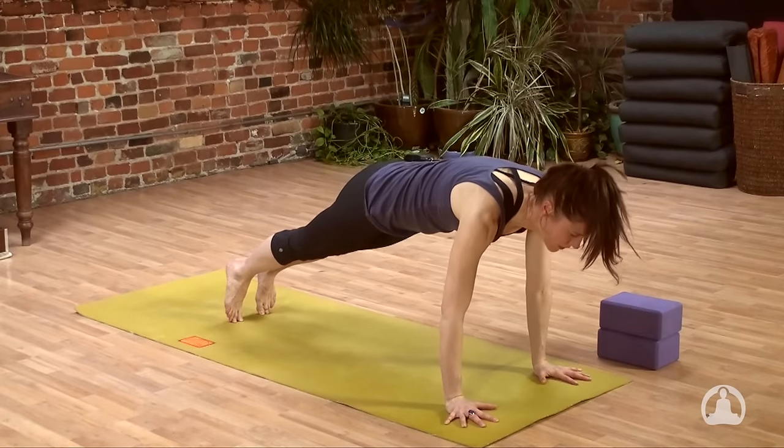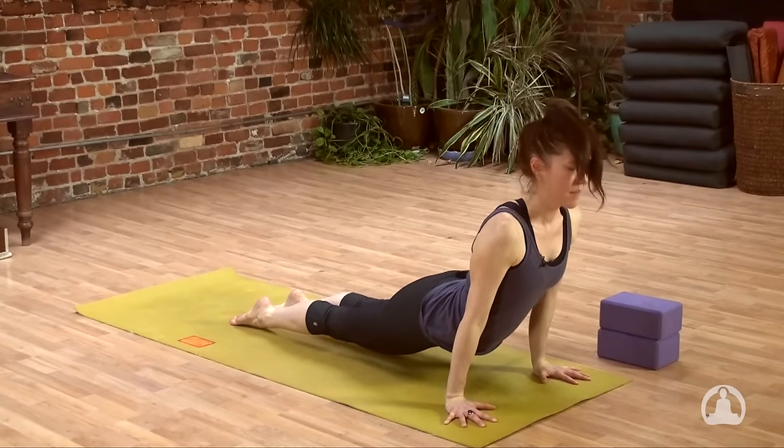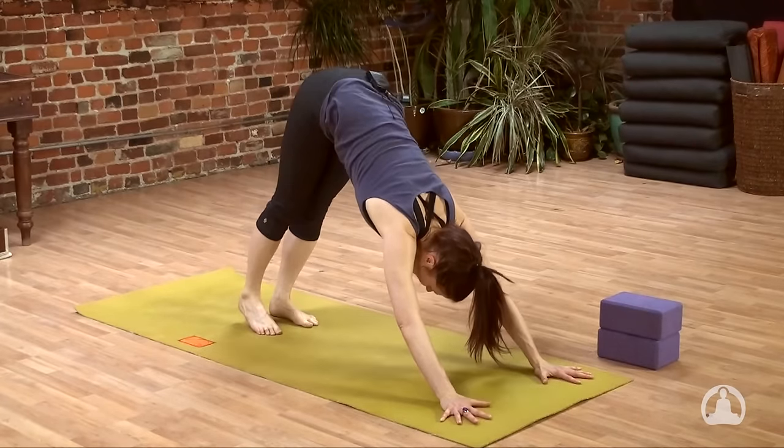Shift forward onto your tippy toes, inhale. Exhale, lower halfway or all the way down. Inhale into your back bend, baby cobra or up dog. Lift your core, exhale, press back, downward facing dog. 5 breaths here.